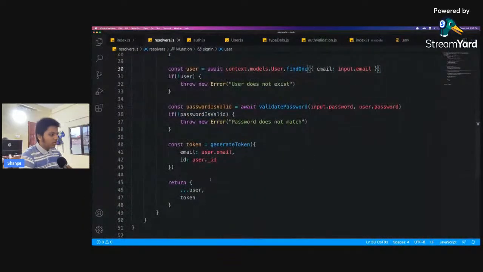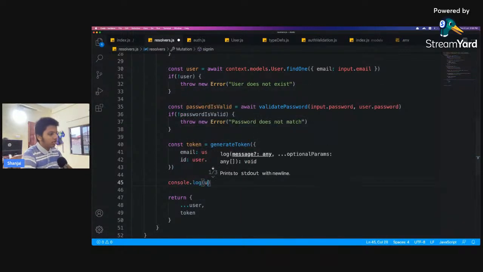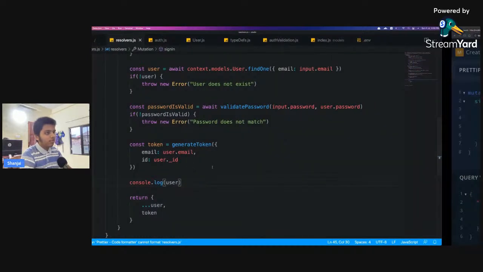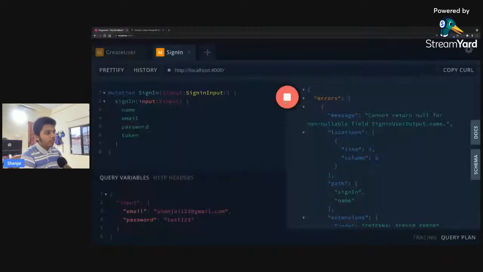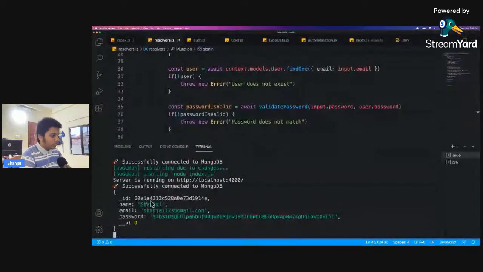Okay, let's check what the error is. Let's console.log the user that we're getting. Basically, I guess that's the problem that we have.